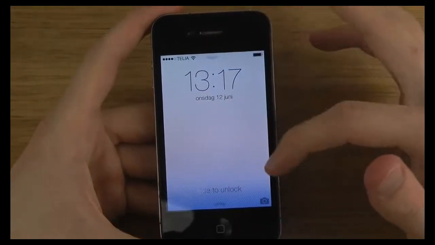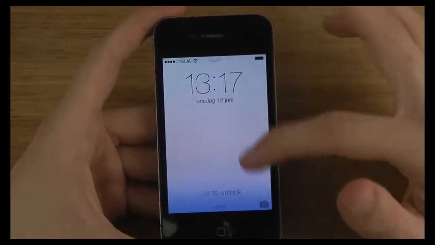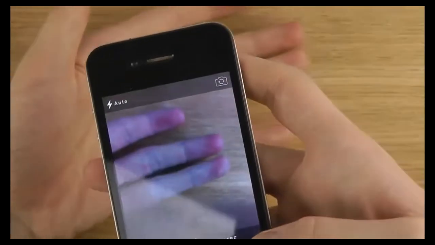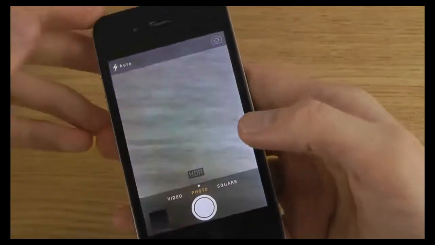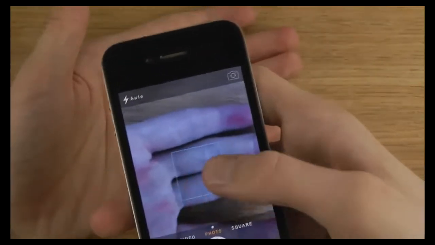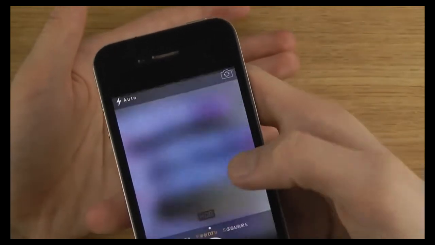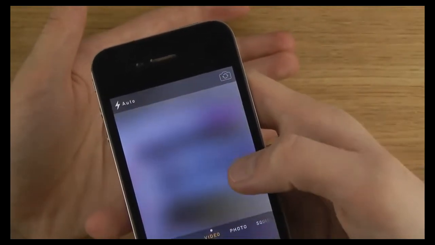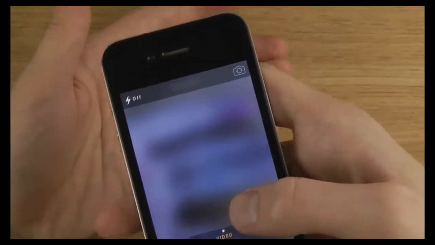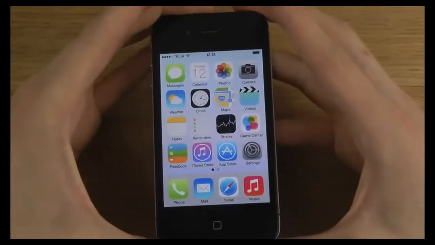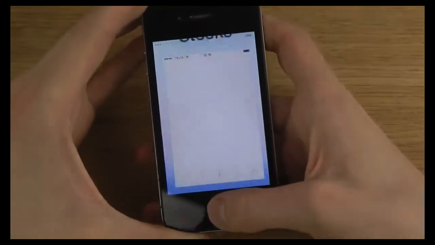Also, what we can check out here is the lock screen, as I showed you in the beginning. You can see the clock, and you have quick access to the camera. All of the default apps also seem to have been updated. The camera app is probably a little bit better, with a square option, HDR, video mode, and photo, and for the video mode you just quickly swipe. You can see it's not the best speed at the moment, but that will probably get updated. And you can also see the new animations when you go in and out of apps.